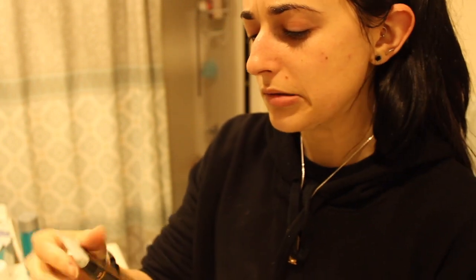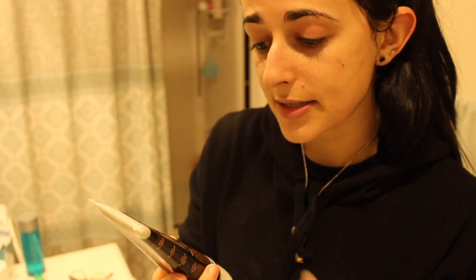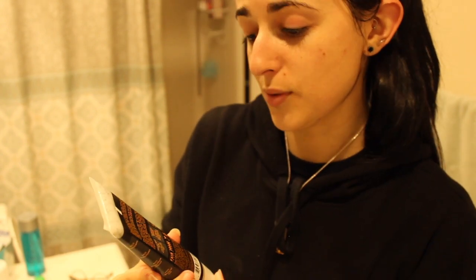Alright, so that was the first step. I kind of forgot to mention what else is in this one — the African Black Soap is good for clarifying oily, blemish-prone skin. It's got tamarind extract, a natural astringent that helps exfoliate skin, and tea tree oil, a gently purifying essential oil that helps smooth and mattify skin. So after this, if it's a day where I'm using the scrub, I'll start with this; otherwise, on other days I'll skip straight to the next step.